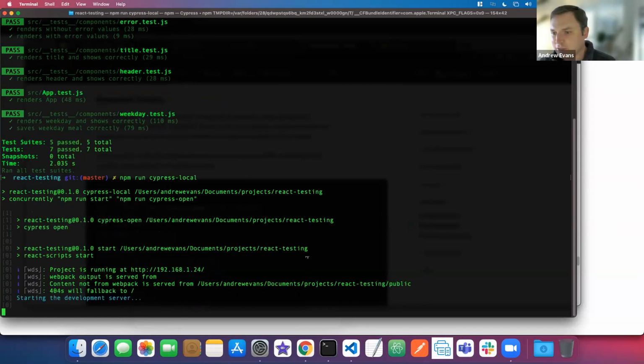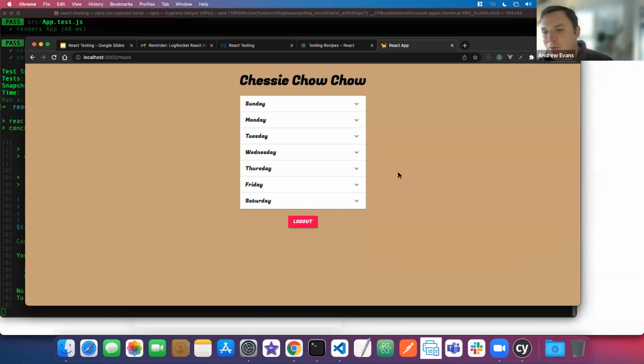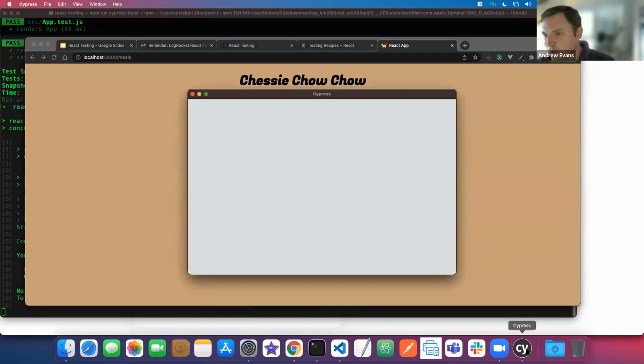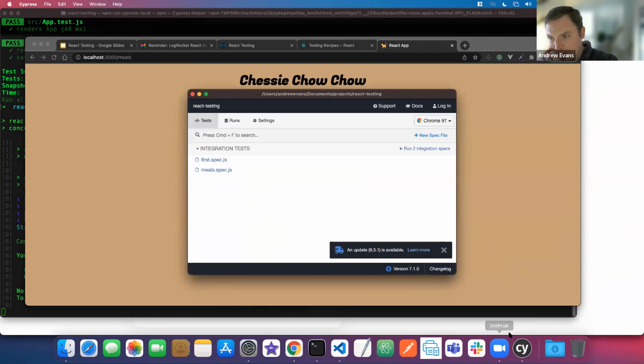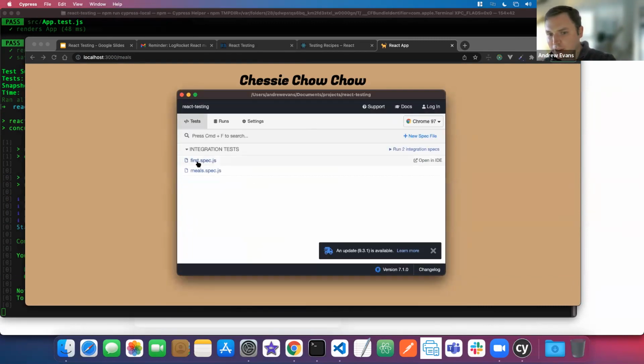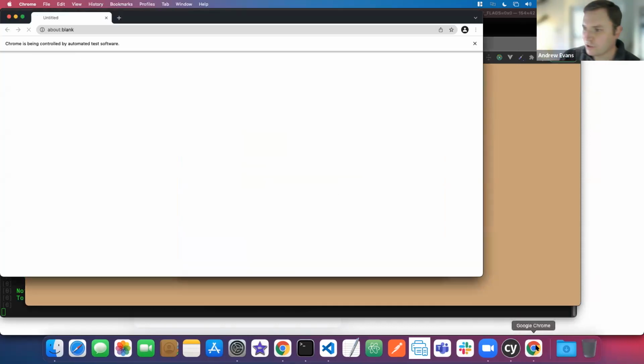Cypress, you could talk about this for an hour, but basically Cypress is a tool that runs alongside your project. And what you can do is it basically will invoke different behaviors. This is the runner itself. And then when I run these tests, if I hit meal spec right here, this is an emulated version of Chrome.